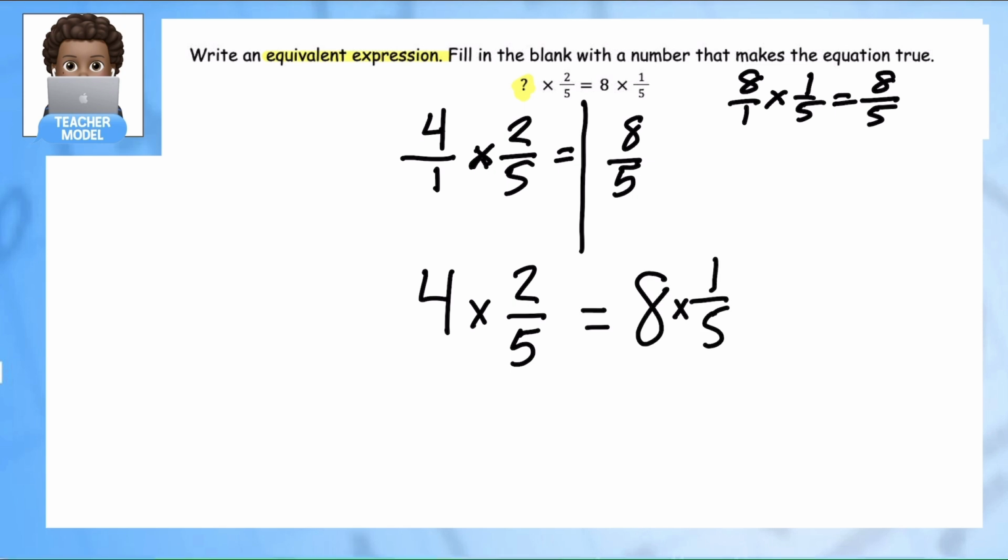What I want you to see and notice is that because our denominators are the same, I'm just thinking of these products over here. 8 times 1 is 8, and 4 times 2 is 8. So you're really going to think about some factors as you're working through the problem. But I would always start by simplifying the expression that you have. All right, that was a lot. So let's hit pause and jot this down into our notes.